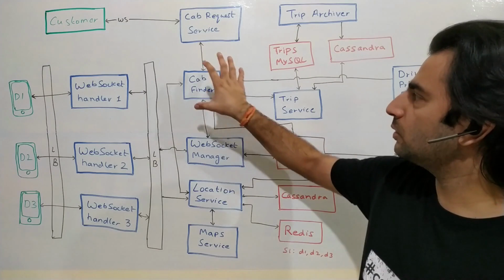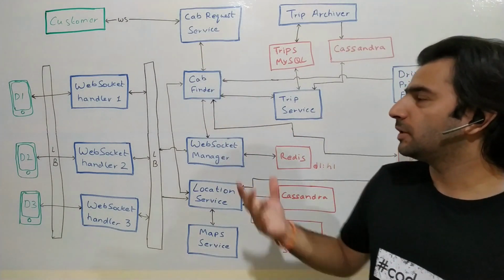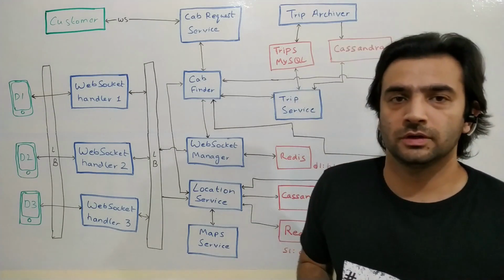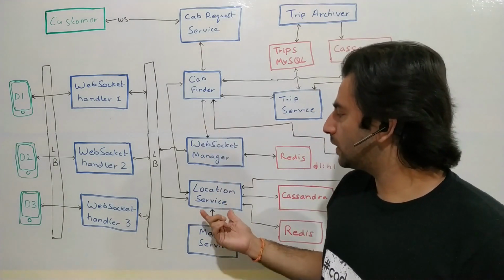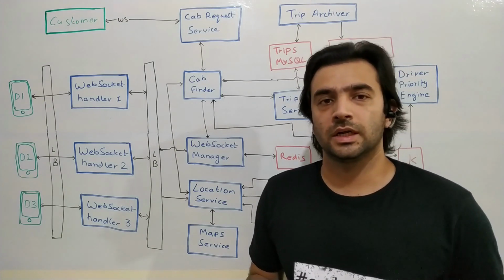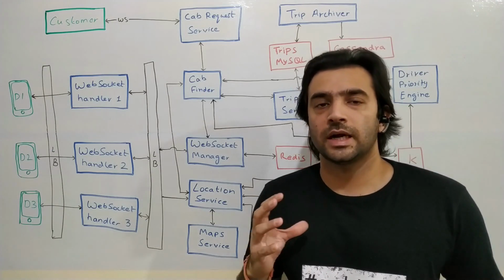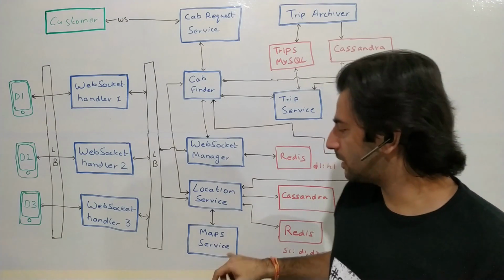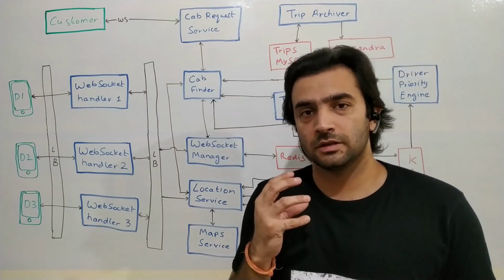Okay, now coming to what cab finder does. The very first thing cab finder would do is, it has a source lat long, which is basically the identifier of a particular location of a customer, right? It will first of all query location service saying, get me the segment in which this customer currently is. Along with that, also give me a list of drivers that are near this customer. What it does is it first of all queries map service with the lat long of the customer to get the segment which the customer is in.